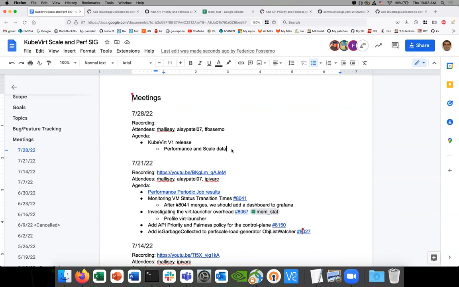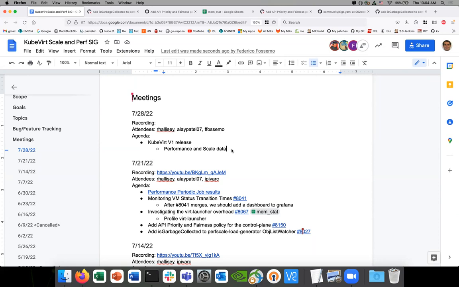I really think there's a lot of avenues we can take. In terms of ideas, can we say what's Qvert's ability to scale? How many nodes, I think, is a question people would be interested in. How much memory is this release expecting for the Vert launcher, or maybe even Qvert? I think all those things would be valuable. Maybe we could do a few things on the creation rate or something. I don't know.